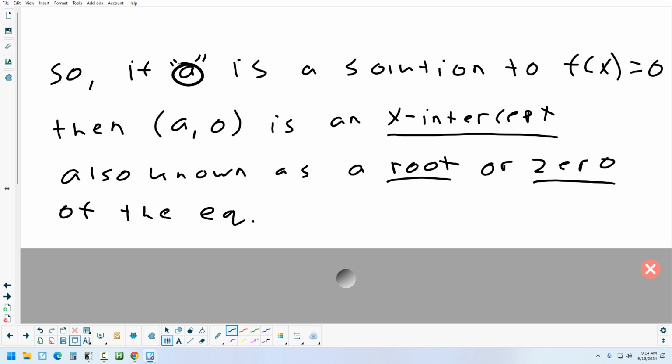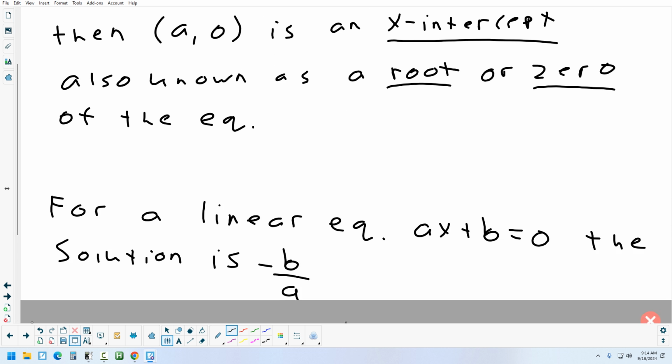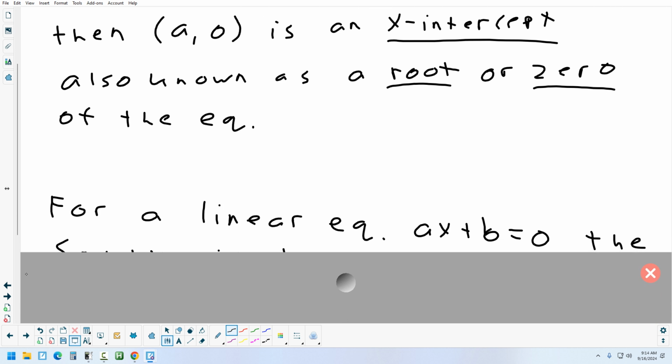In fact, some graphing calculators, when you go to second calc, instead of saying 0, they used to say root. That's usually more of an older calculator. Most of them say 0 now. So the simpler the equation in terms of the degree, the easier it's going to be to find the roots. Linear is generally the easiest, quadratic is a step up, and then the one we had on the board was a cubic.